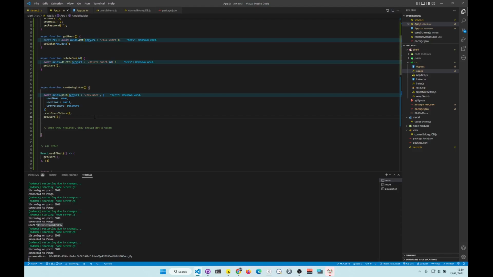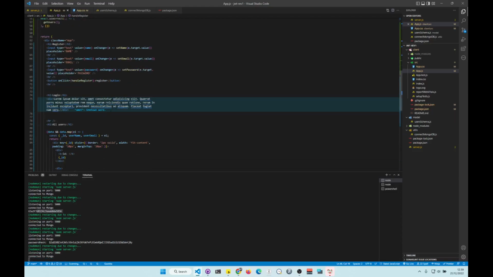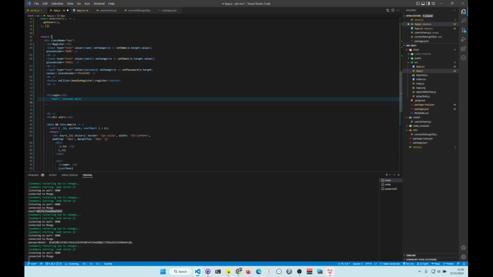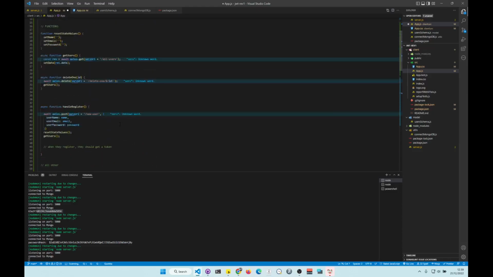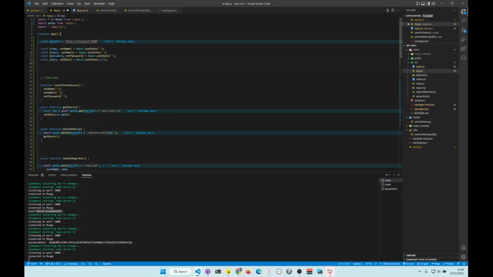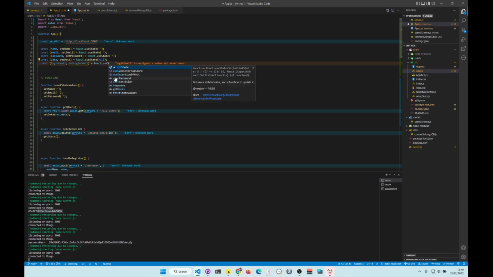Okay, so now we're getting the user. We need to make a login. So we need 2 more states, I think, right? Const login email, set login email, React use state.